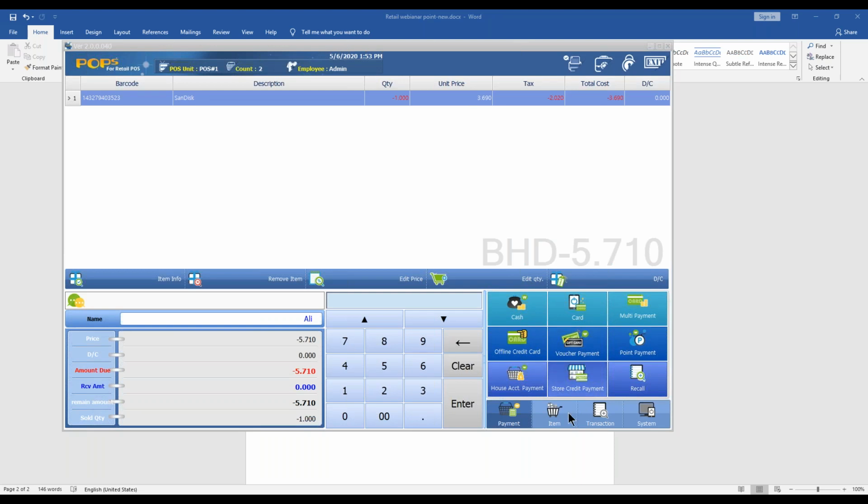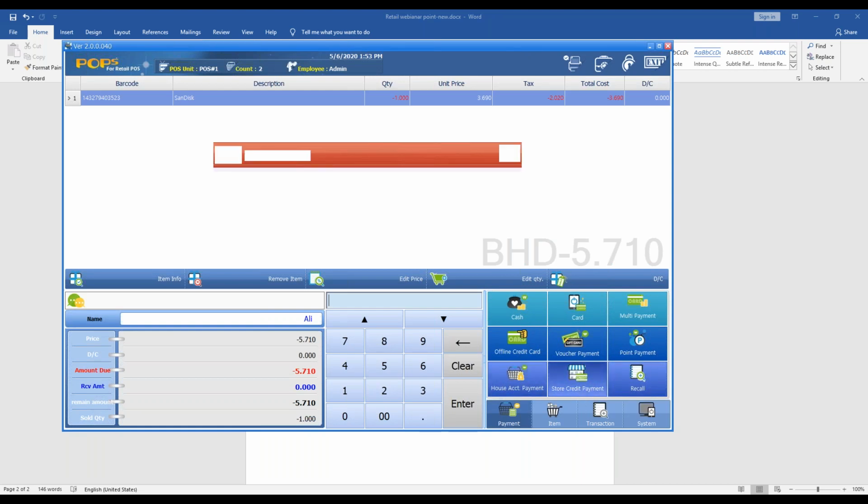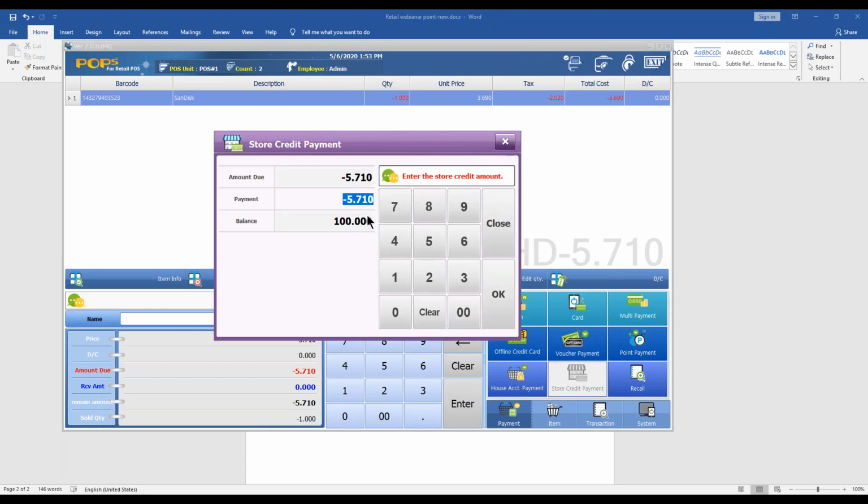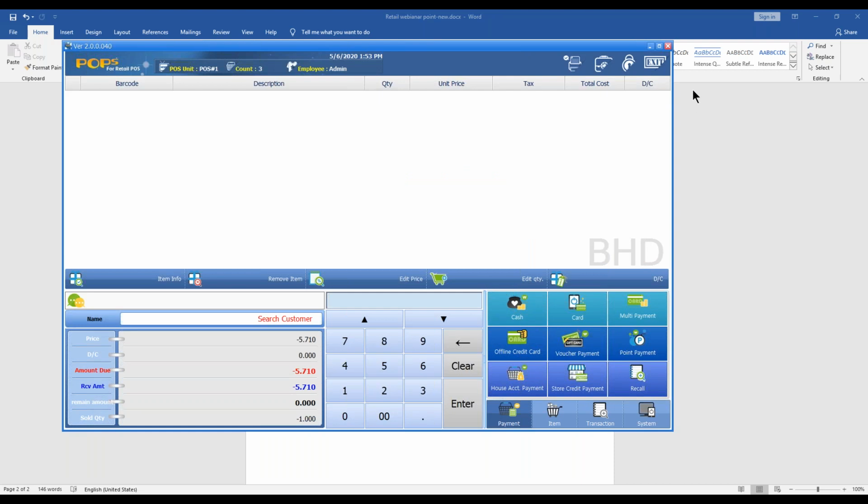For example, this item: we click on return without receipt, and then we can click on store credit payment, and like this, the amount will be added as a credit to the customer. So do you have any other question?